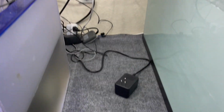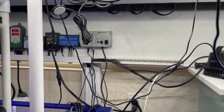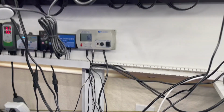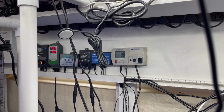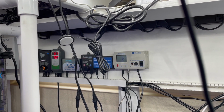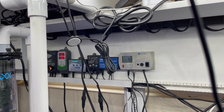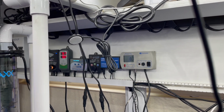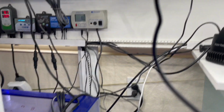Alright, so I pulled the tank out so I could get in there, otherwise it's a pain in the butt. Even though all of the controllers are back here, which is nice, I have to reach through all of this piping to touch things. Luckily I don't do that often, but it's nice real estate for all of the controllers. I wouldn't know where else to put this stuff if I had a regular height stand. My stand is like 40 inches high, so I have all of this room to work with and to add these reactors. It's a pain to reach back there, but luckily I can remove this tank easily.